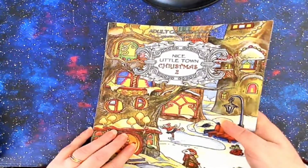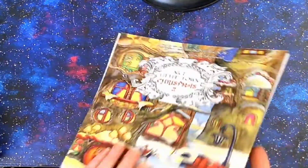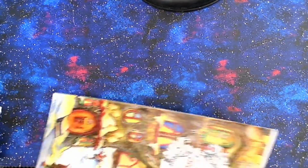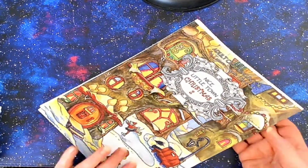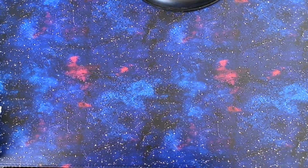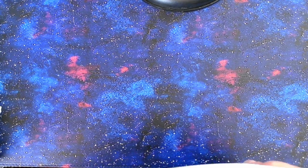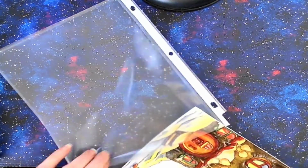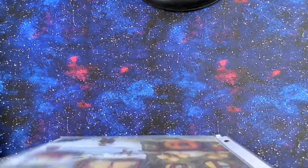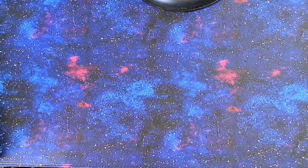So that is A Nice Little Town Christmas 2, also by Tatiana Bogoma. So I do have 2017. This one was done in 2018 and 2019. I don't think I purchased the one for last year, or I can't find it, one or the other. Unless I felt that it was a lot of the same stuff that she already put out, or maybe she didn't put one out last year. I don't know. I will have to look. I know I don't think I purchased one last year. If I did, I don't know where it is, which is one of those things. It may be stuck in a box somewhere because I put it away thinking it's not Christmas, so we'll put it away until next Christmas, and then forgot where I put it.